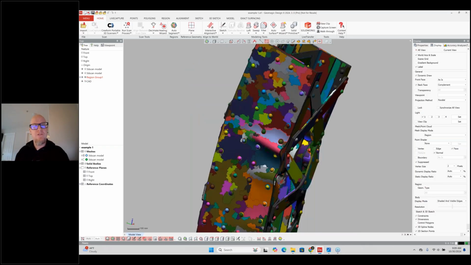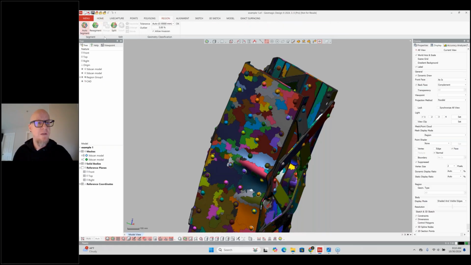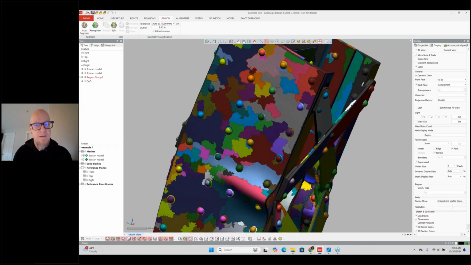But when I generate these regions, due to the nature of the monument, we have a lot of patches, right? We can easily come here in regions and select several ones like this, and then we can merge them together and have a single one that will be easy for me to select and create my surface, right?